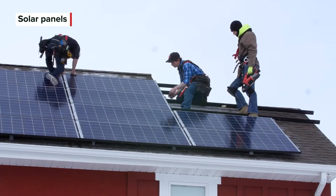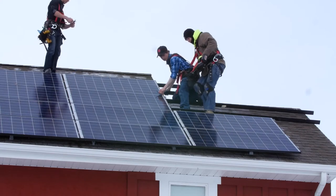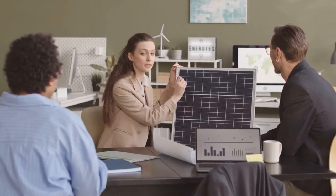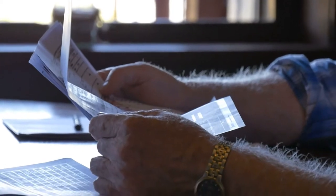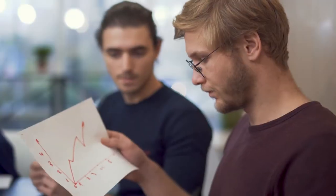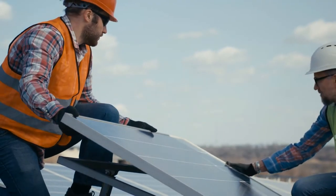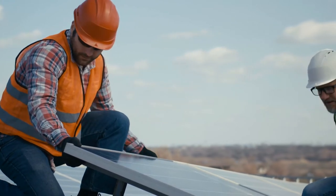Going green by adding solar panels to your home may be a great way to offset energy costs in the future, but it's not likely to add significant value to your property. A typical residential solar system will run about $15,000 to $25,000 on average, and could take anywhere from six to nine years for the solar panels to recoup their cost by offsetting utility bills. As far as your property value is concerned, you could see a slight increase of about 4.1 percent on a median-priced home. Compared with these significant installation costs and the time it takes to offset energy costs, adding solar panels is a poor short-term investment.